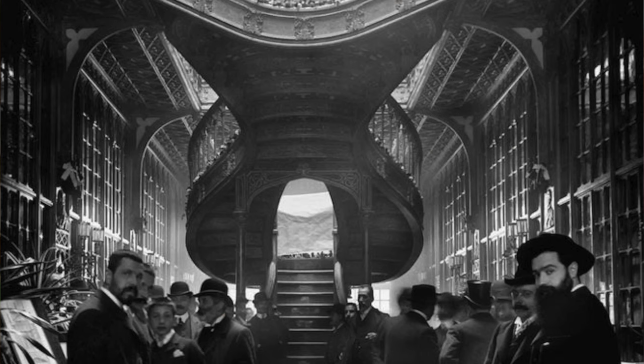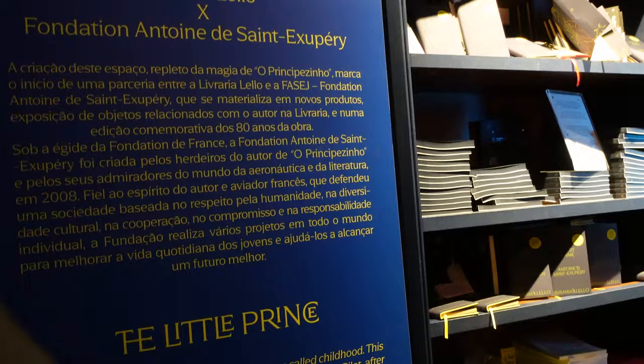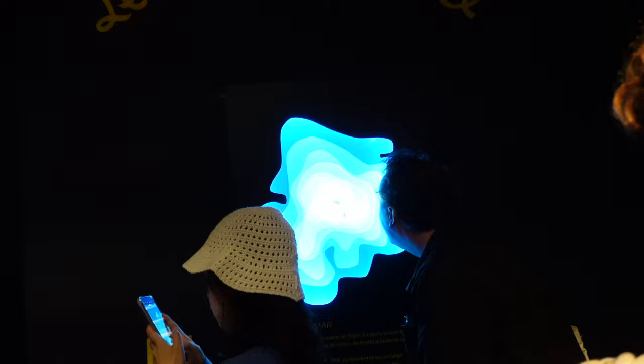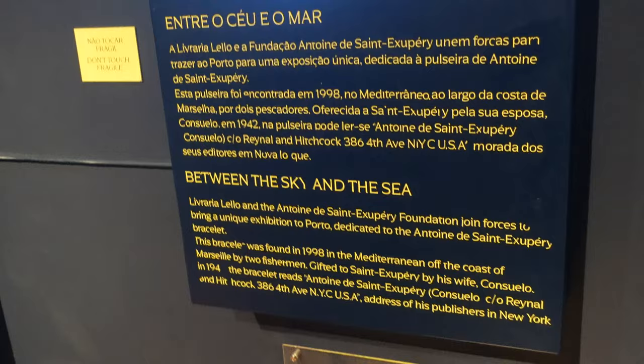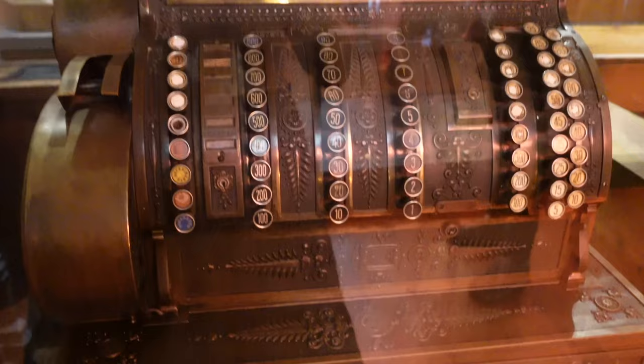I'll show some pictures of what the library looked like back when it opened. It has a bit of a Harry Potter feeling, even though it's not at all connected to Harry Potter. They do sell the books here downstairs as well. Just when you think this place couldn't get any better, they also have special rotating exhibits celebrating the history of different authors and the history of Livraria Lello itself. If you like Le Petit Prince — The Little Prince — they had an exhibit with the author's bracelet that was found in the sea, which was very fascinating, and they have a special Livraria Lello edition of The Little Prince.